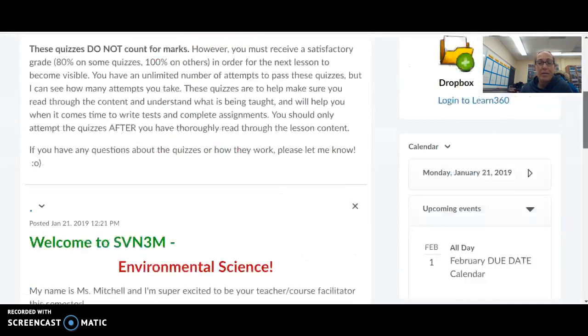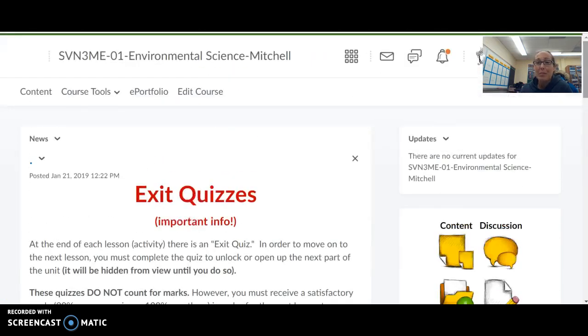I'm sure there's going to be more stuff that pops up along the way, but I just wanted to go over the basics and how to go through the lessons, the importance of reading the news feeds, and the calendars with all the due dates, which you should print off for February to get on top of that right away.